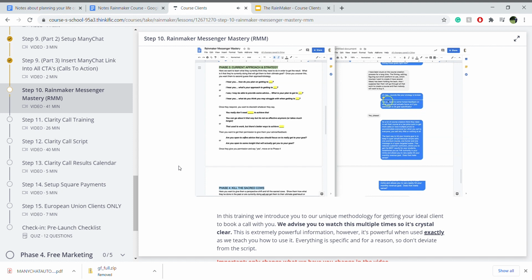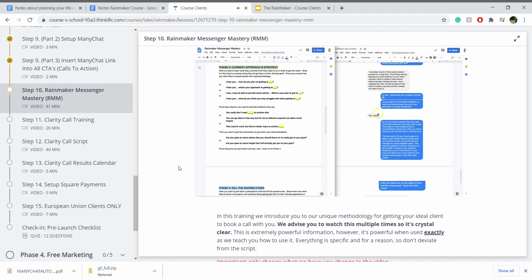I'm also asking her for her permission to give her advice and feedback, because you always want to wait for that yes. You don't want to give them any feedback without it, because it's a subtle form of NLP: you're leading the conversation. Ultimately, yes, you want to give them that perspective shift and that feedback, but you want to make the prospect or the lead think that it was their idea, that they're the ones seeking help. So go ahead and ask them for their permission first.